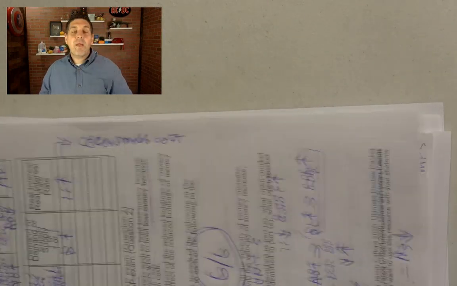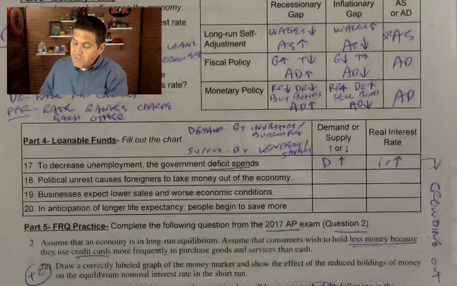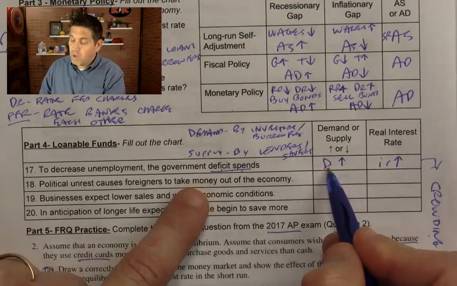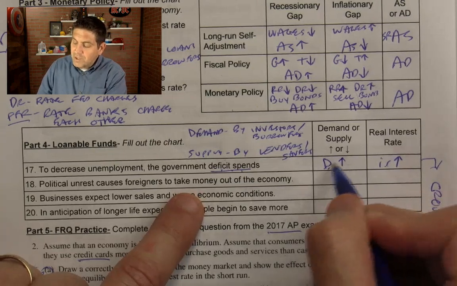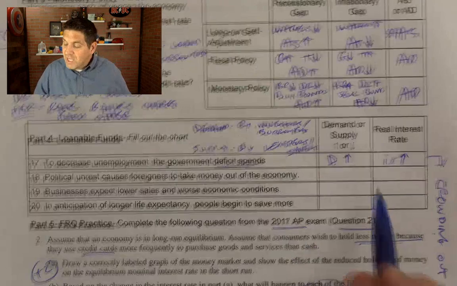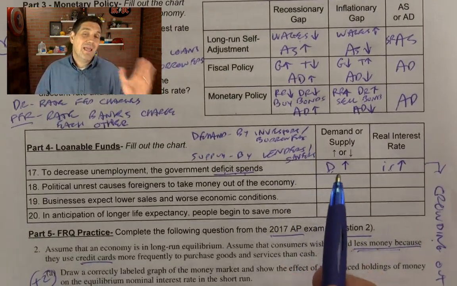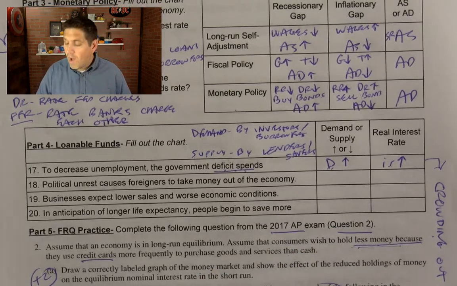Right now in your brain, when you saw that, that's the idea of crowding out. Crowding out is when the government borrows, right? And that leads to an increase in demand for loanable funds, increasing the interest rate. Now, this also could be explained using a decrease in the supply of loanable funds. Your teacher, by the way, might not have covered this yet either. This is explained over again in Unit 5, and I fully go over it in the unit summary video for Unit 5. So make sure you watch that.